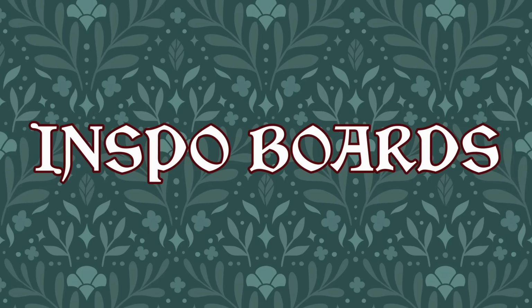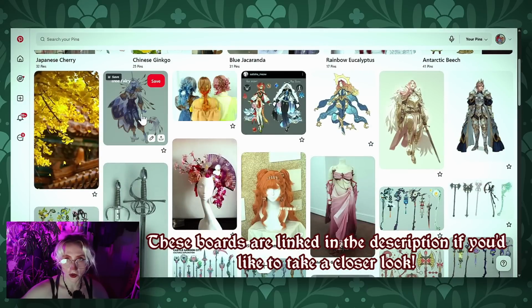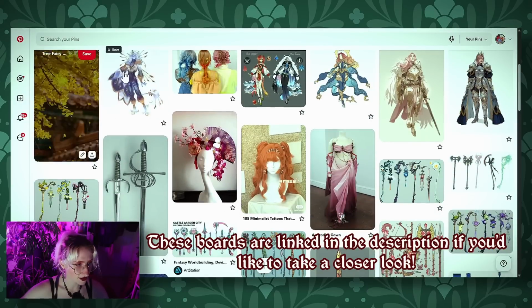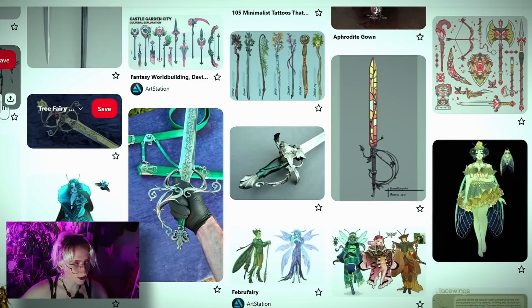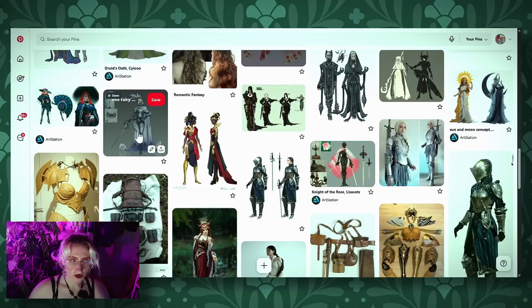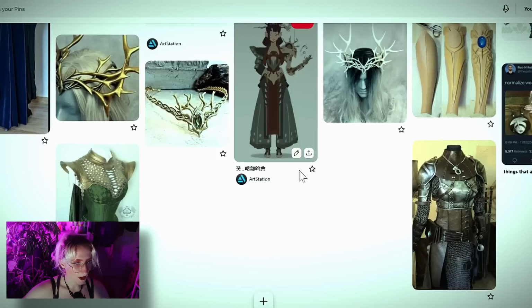So exploring my character boards a little bit that I've put together, in my main section here I have a bunch of general visual inspiration for things, mostly based around like different color theming and general shape language. Just a lot of fae, nature inspired, tree or plant inspired character designs in here, and also a bunch of different styles of feminine armor.